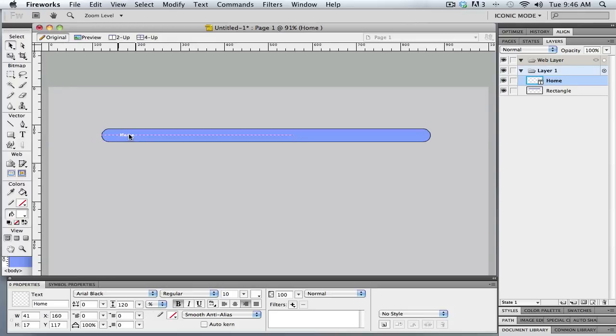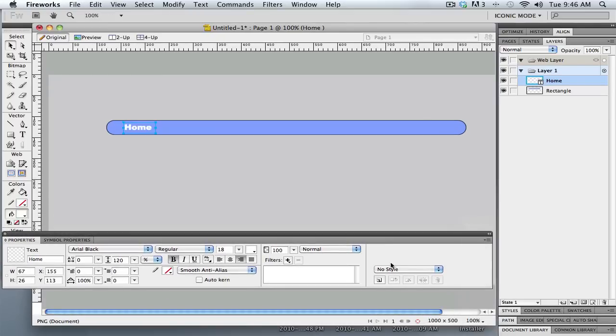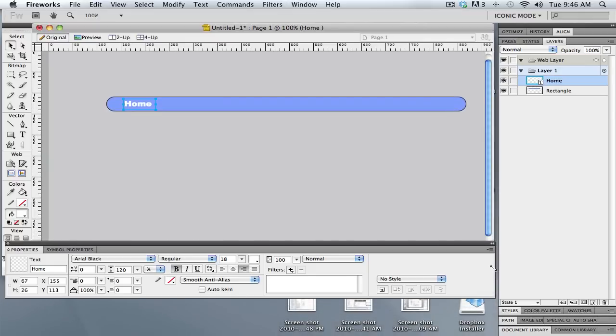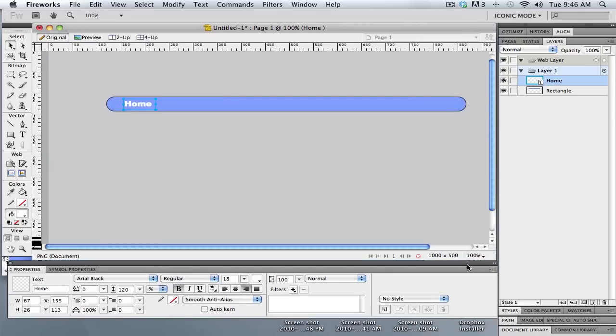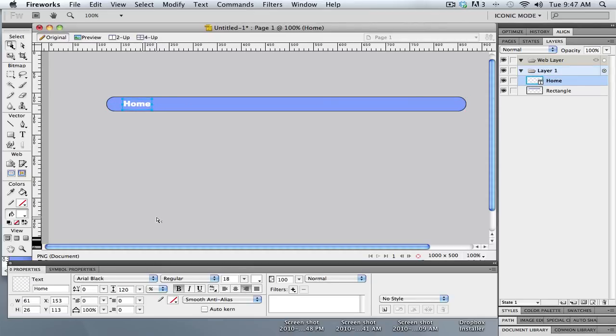Okay, and I'm going to use this first one to sort of set my sizes. So it needs to obviously be a little bigger. And I might need to change the font a little bit, but for now, I'm going to go to 100% here. Okay. There we go. All right, just need to adjust my layout a bit. Okay, so that's going to be my first one, and I put an extra space in there. I'm just going to take that space out. Okay, so that's the first one, and I want that one to say home.